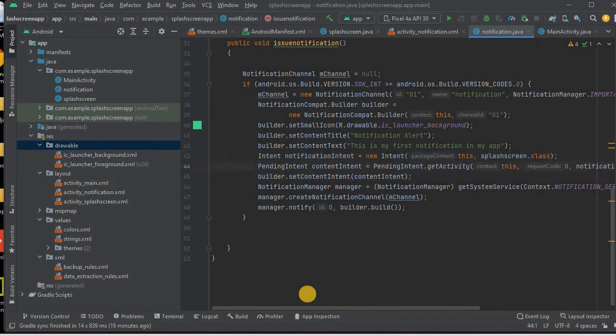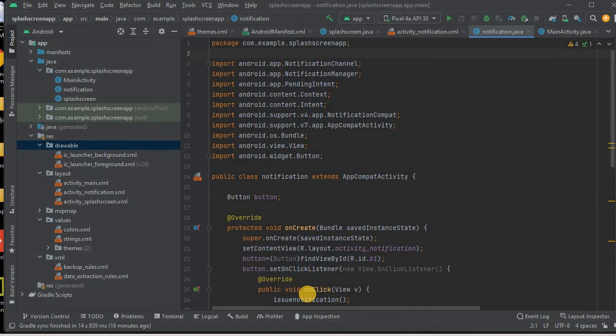Then we have used the pending intent which will act even when our app is not running. Then we had used the notification manager and this class is used to set the channel and then issue the notification.